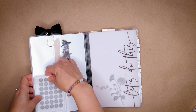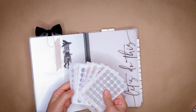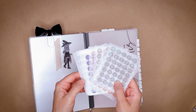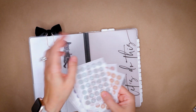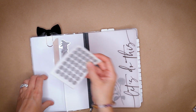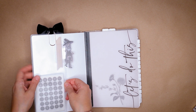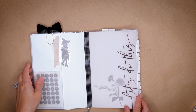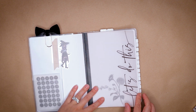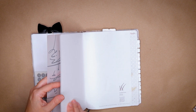Same sticky subscription. So these are some of the add-ons that I got with this planner, and they are similar to those other stickers I showed you, where they're kind of sheer, almost like washi tape, but you put them over the dates of the planner, and they just look colorful and cute, and they fit perfectly in this pocket that came with this cover. So I've just added my regular vellum in here, put a few different things.